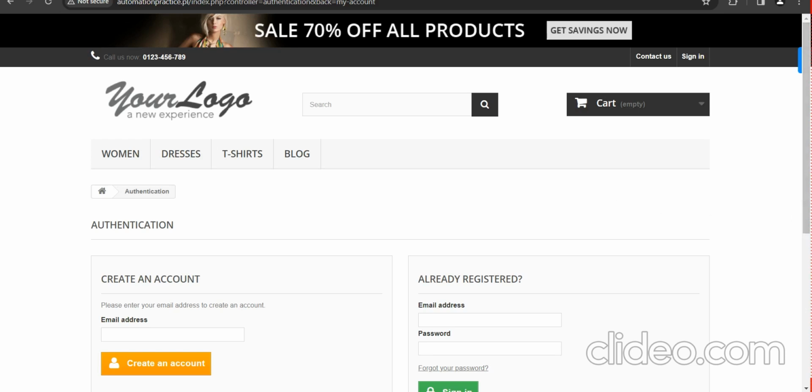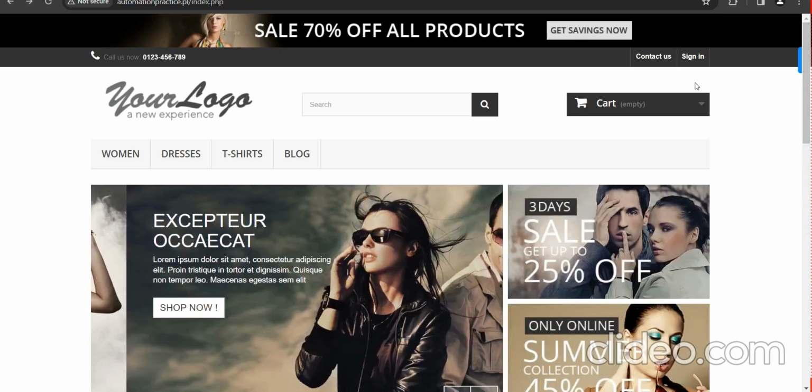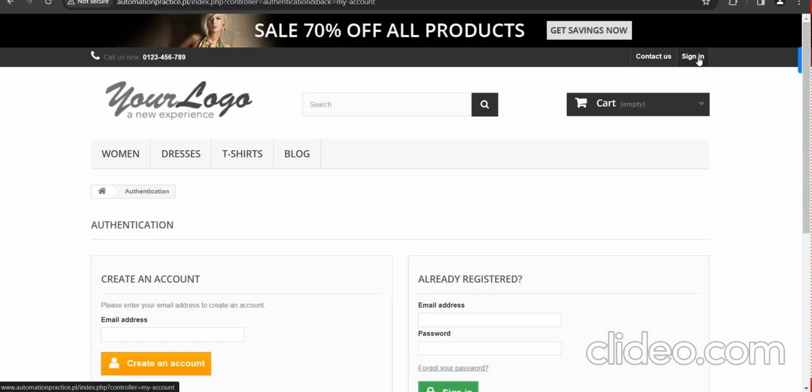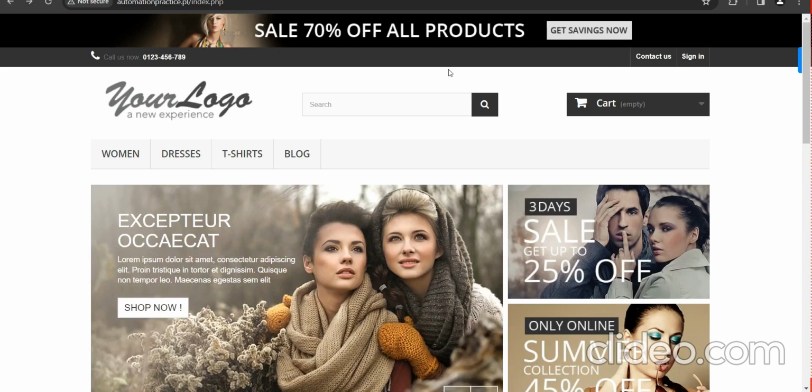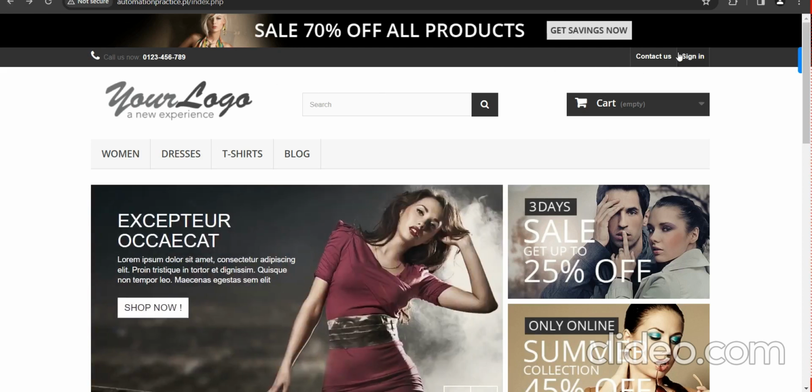As we have two pages, first is the index page, and after clicking on the sign in button, we are moving to the my account page. So first we have to create two classes. For the index page there will be the index class, and for the my account page there will be the my account class. On the index page there will be the sign in button.